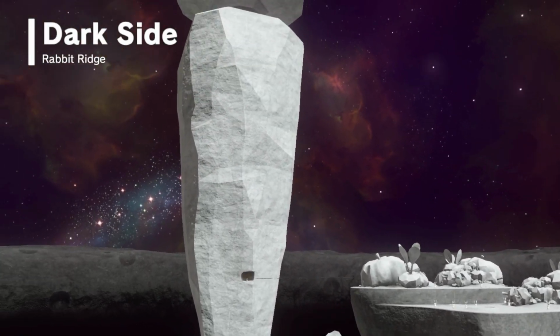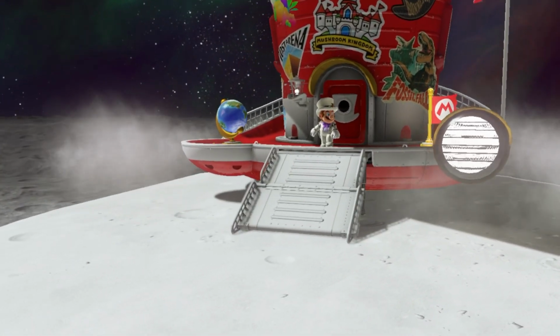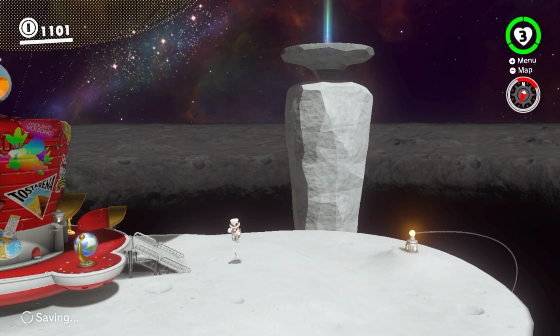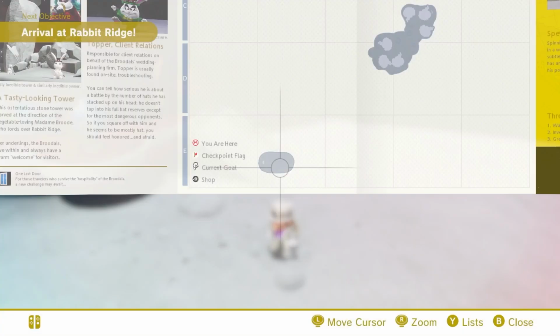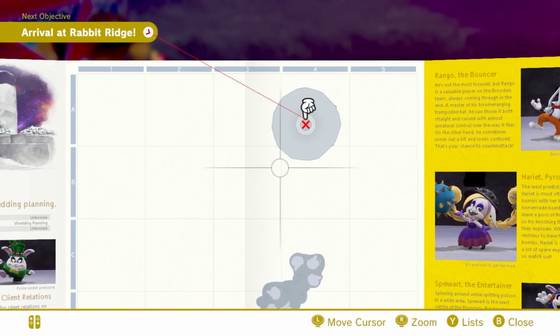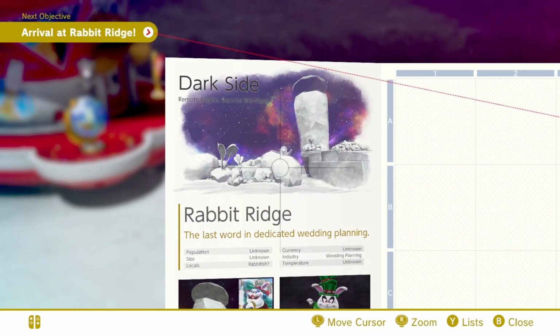Dark side. Rabbit Ridge. Huh. I must admit, this is not what I was expecting it to look like. So there's still moon gravity. It's just 3 islands. Strange, but there is a brochure to read.